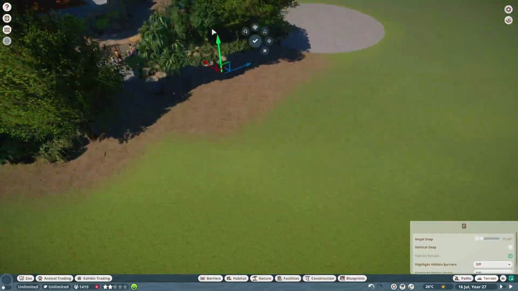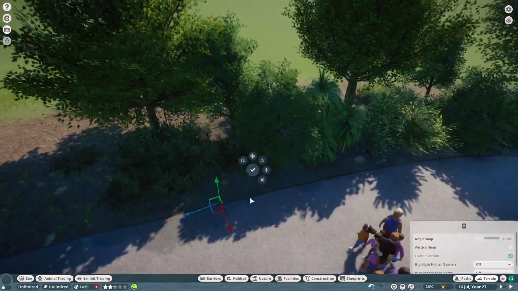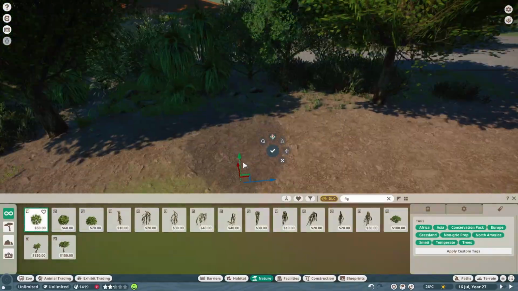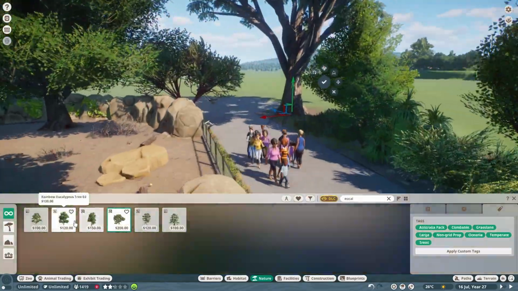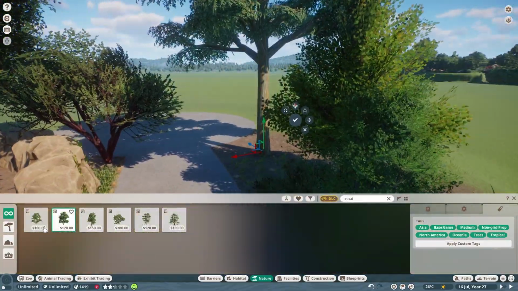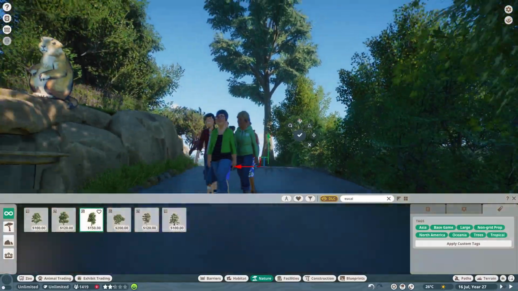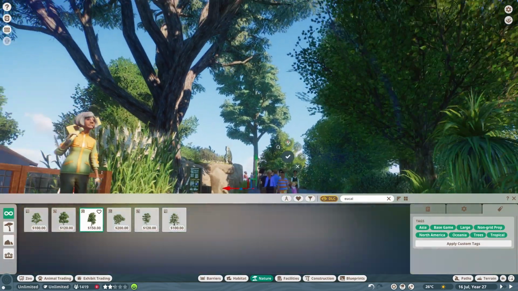Since there is a bit of a change in elevation, we had to do this a little bit more manually. The copy and paste isn't quite as effective, but we copied it along and added a few manual tweaks along the way. I wanted to have a nice view as we walked along that path, and this eucalyptus tree looked really good for that. Just at the top of the path, it really grabs your attention, so I really like that.